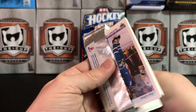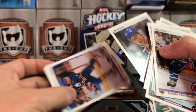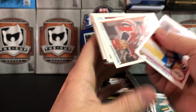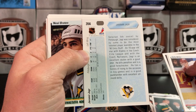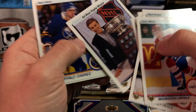Eight more packs left — go Jagr! Let's get ourselves a Jagr here. Come on, be the Fleury. Here, Turgeon. Another Mario Lemieux team checklist. There we go — Double J, the one and only Jagr! Living Legend, in the flesh, shaking the hand of Craig Patrick. That's a keeper! There's Chelios. Wayne Gretzky — Art Ross, Scoring Leader. He might have won a couple of those — or all of them.